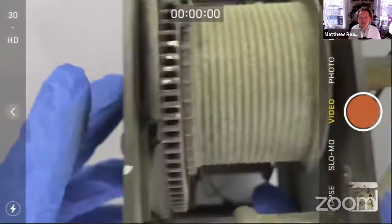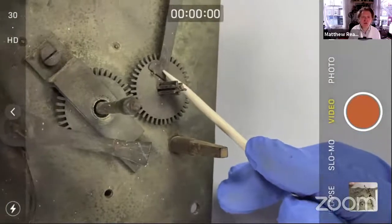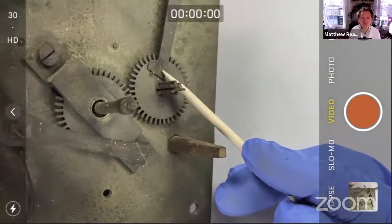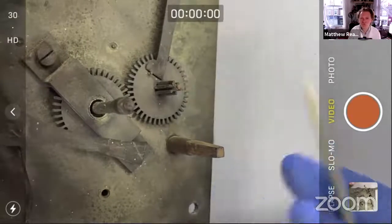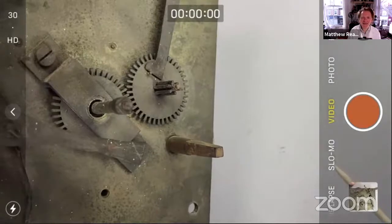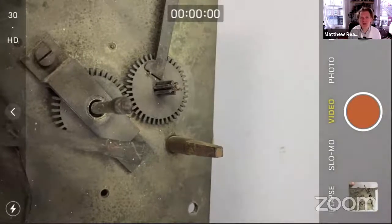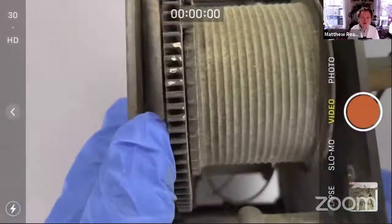The question is, do we leave the lifting piece here as it is, so the clock's got no safety if you were to wind the hands backwards, or do we twist this around 45 degrees? So no filing, no hammering, no soldering, no scrubbing with an angle grinder. Just bend it round, and then the clock's got safety. So if the person setting the hands sets them backwards past the point of the striking at the hour, it won't break anything. And Jeremy said bend it.